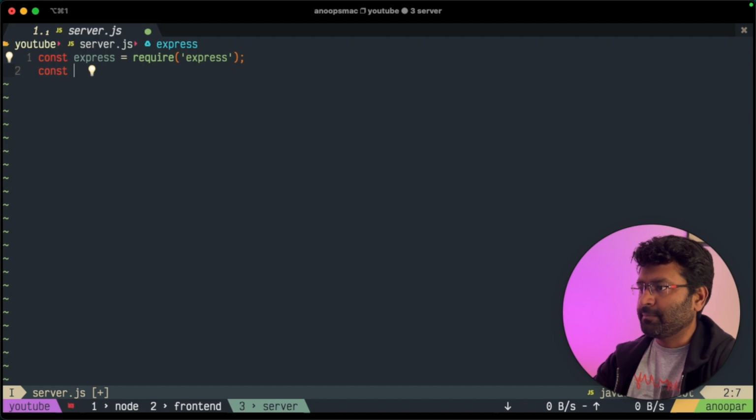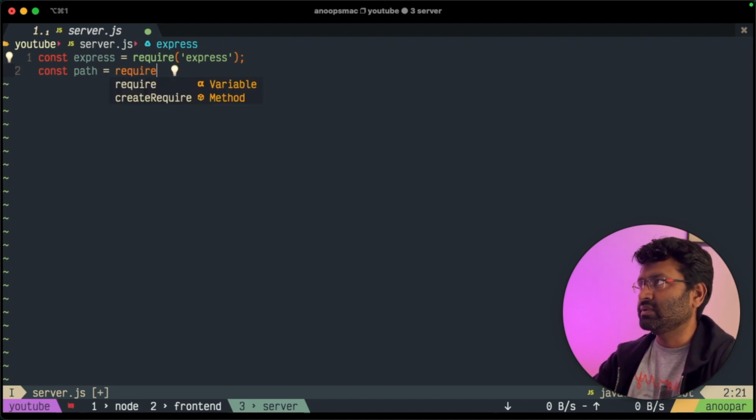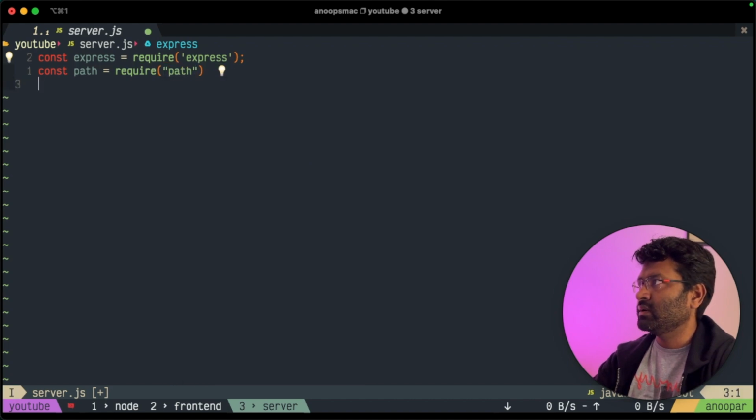So here I want express, and then I will also need path, because I'm using path to get the files and then save them to a particular folder. I would also need cors, because when we are using a different port on the server and the front end, it usually throws a CORS error.